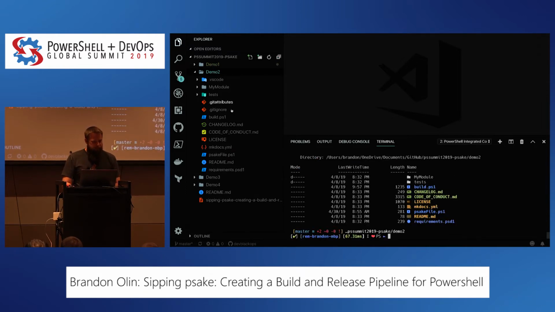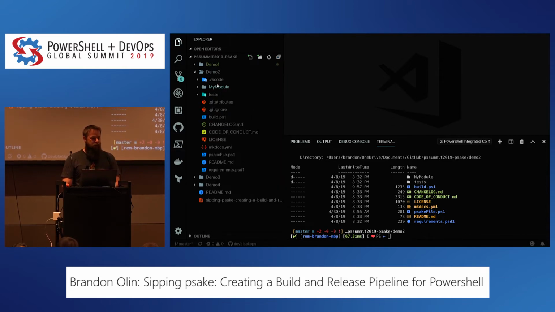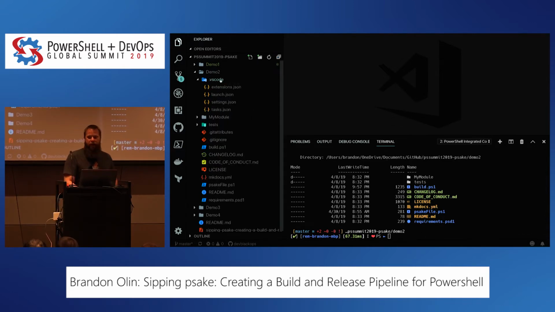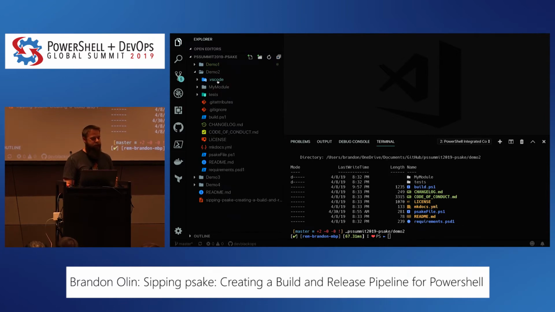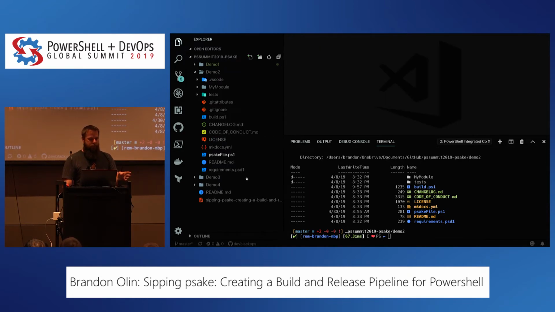Okay. So again, this is the same module with a public and private folder. I have some other files in here which you may or may not have in your PowerShell project. If you're using VS Code, you may have some VS Code tasks and settings. You may have a README file. You may have a changelog if you're doing semantic versioning. You may have a code of conduct markdown file if this is an open source project and you want to lay out how this project is going to govern itself. You have a license file that maybe says you're MIT or Apache. You have a requirements file. You have a lot of these extra files.